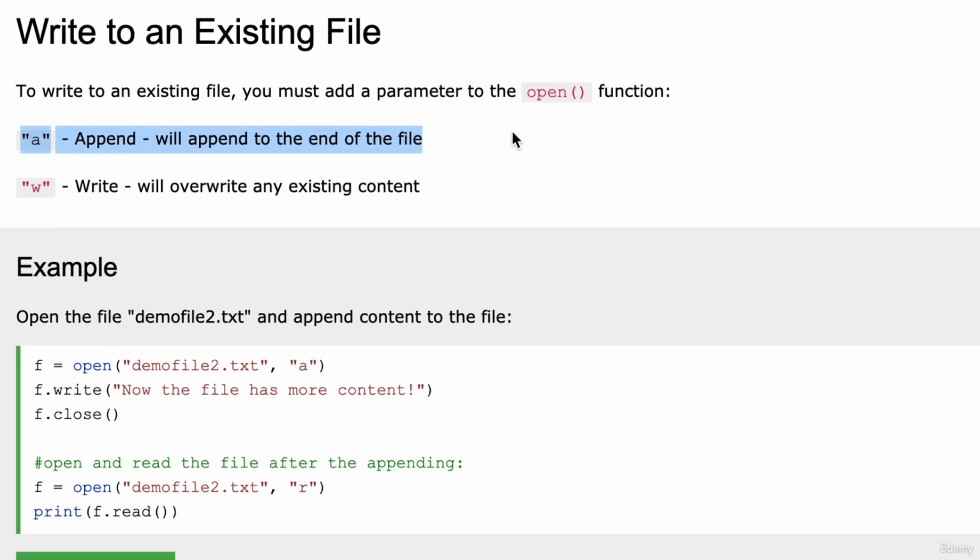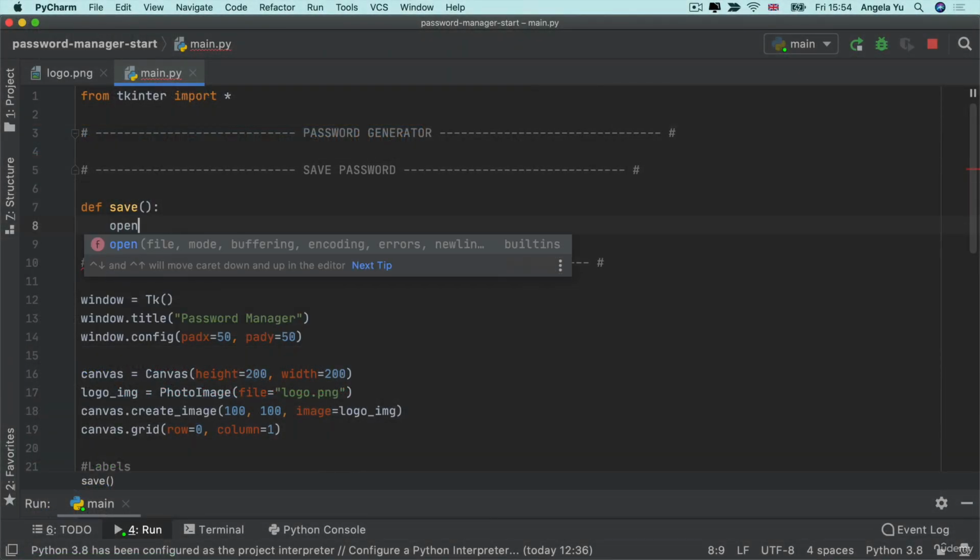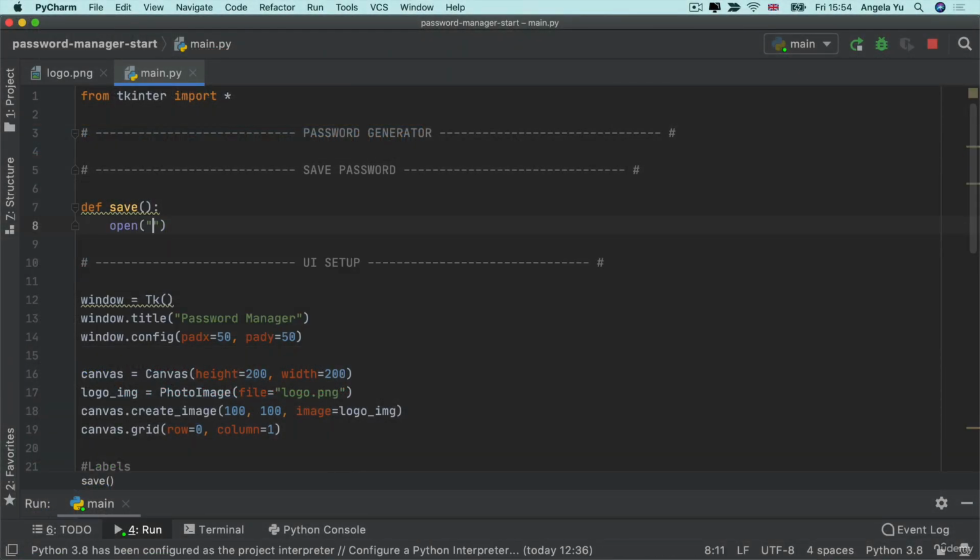So we're going to need this append. So let's go ahead and open a file, which we're going to call data.txt, and we're going to open it using the append mode. Now remember that when you're opening a file using the append mode or the write mode, and that file doesn't exist, it's simply going to create it.